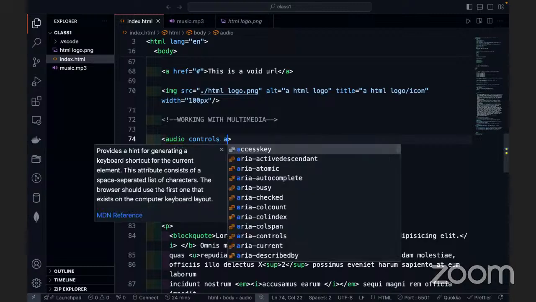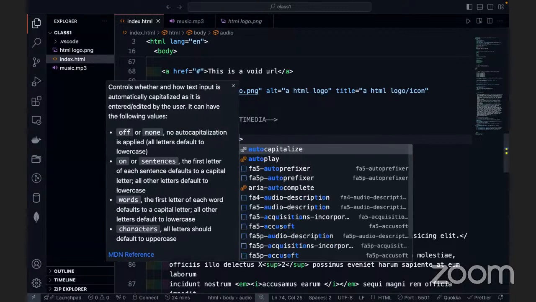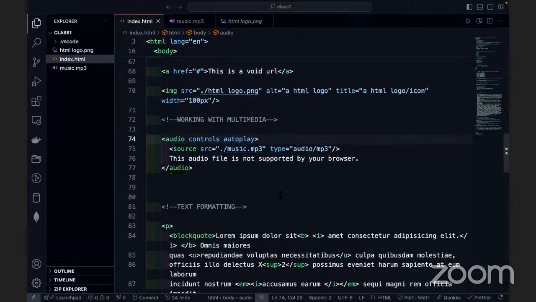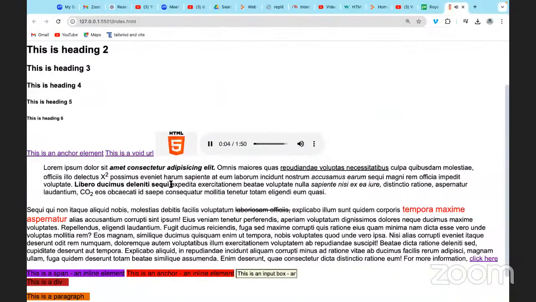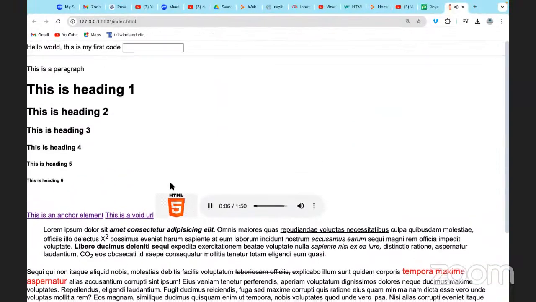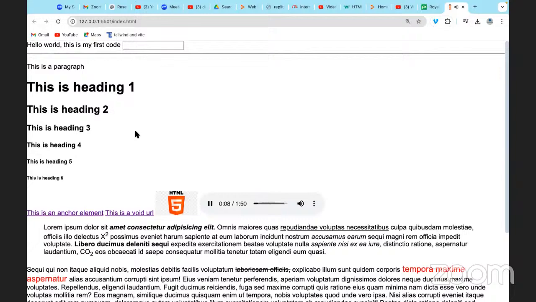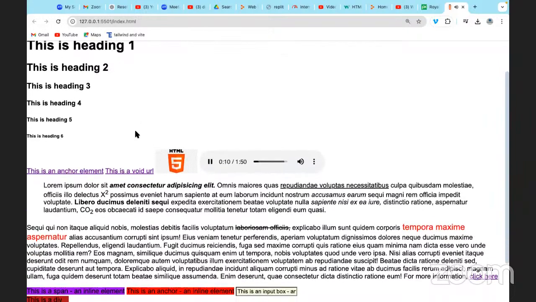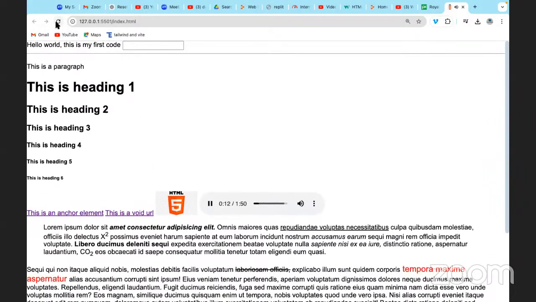After controls, let's say you have autoplay. Autoplay means that immediately the website is loaded, it will just begin to play, right? So let's reload. Autoplay.